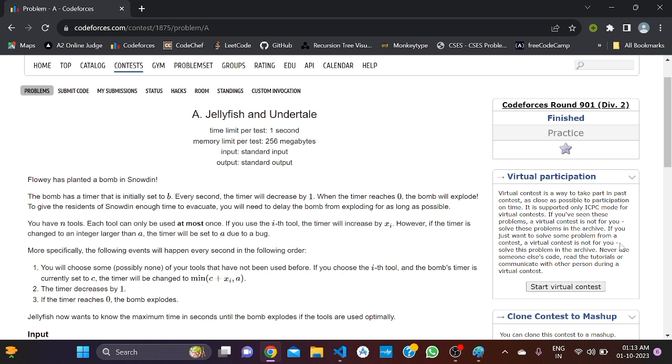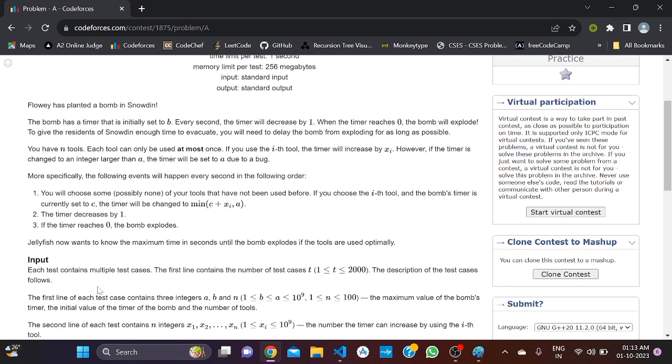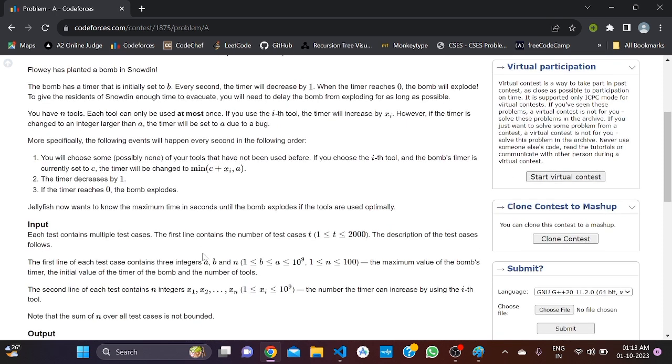So here it is given that if we choose the ith tool out of n tools, then our timer will be increased by xi. And if this summation is greater than a, then our timer is set to a. Understood now? So the basic thing is that firstly we are given three integers a, b and n.